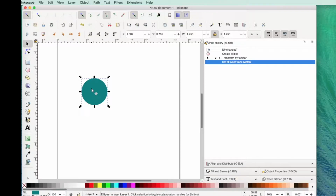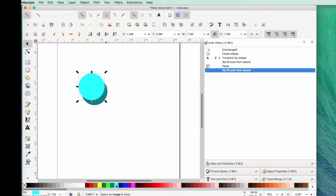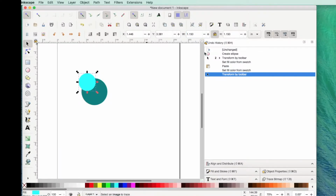Now, to get the donut shape in it, we're going to use something very similar to Slice in Cricut Design Space. First, it's still selected, so I'll hit Command-C for copy, Command-V for paste. Then I'll change it a different color so I can see really where it is. I want the size of my inside circle to be 1.15 inches. Now it's locked right here, so when I change this, it'll change the height by the same amount, and since they were the same, it'll change them both to 1.15.